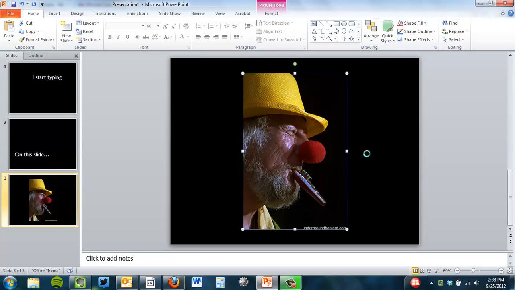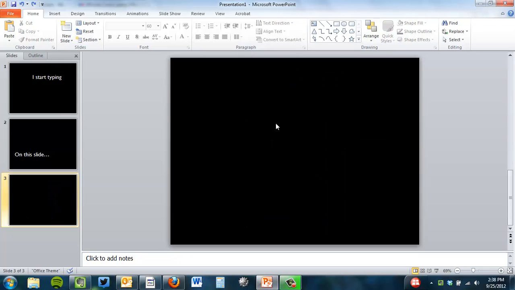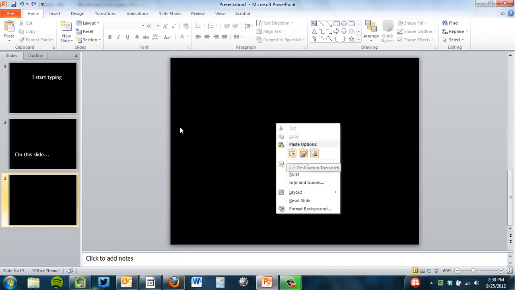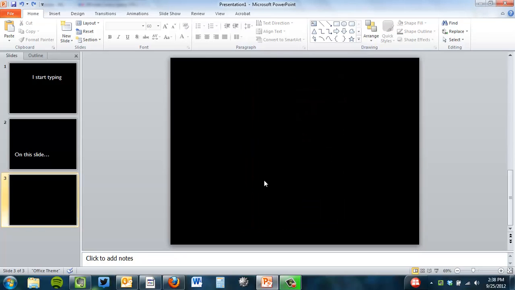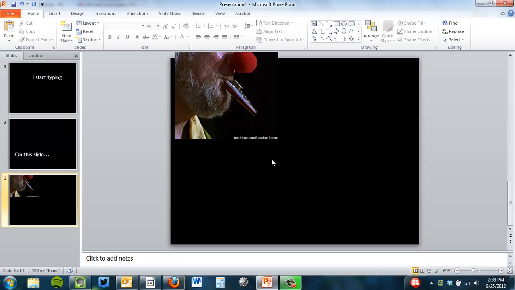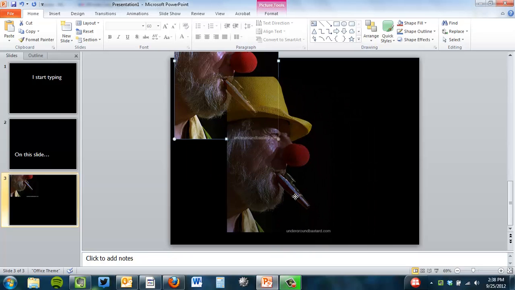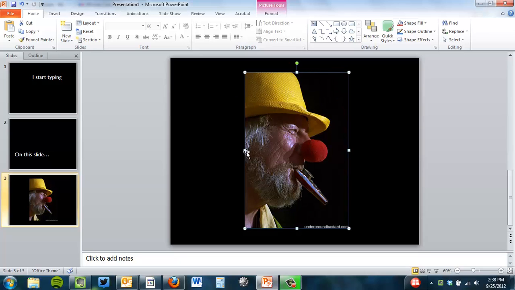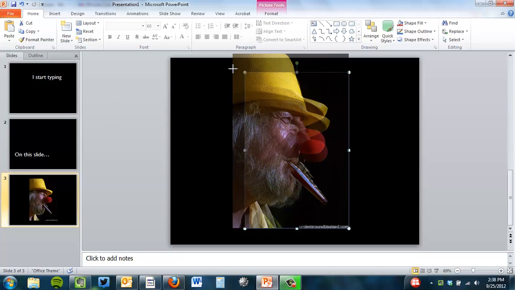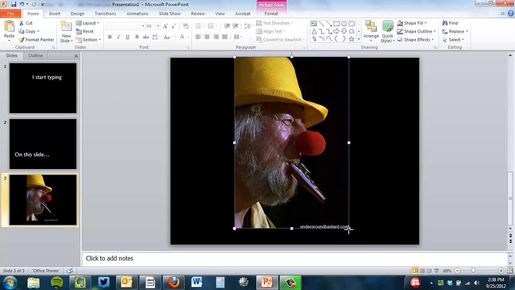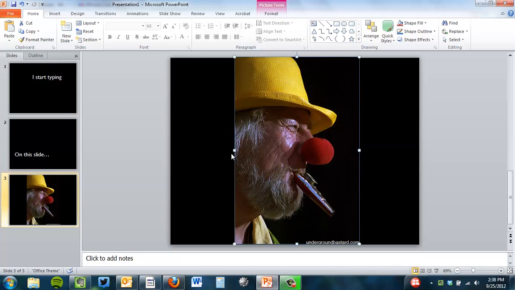Great. If you don't want to mess with right-clicking to choose paste like I just did, you can always hit Control-V as in Van and Van Gogh. Control-V puts it up there, but I can click it, drag it, move it around. You see it doesn't take up the whole slide. I can grab it and make it a little bigger. Again, you're always in danger when you stretch pictures out like that of making them not look quite as crisp and beautiful.